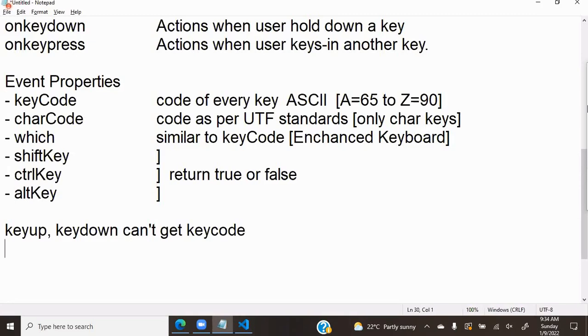So to get the key code, we have to use key press. The key code can be returned correctly by key press.